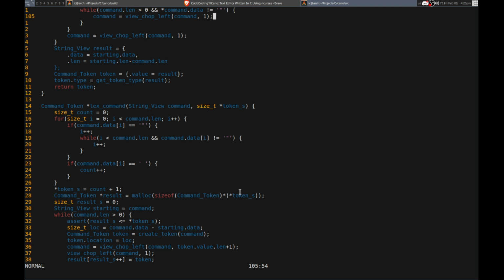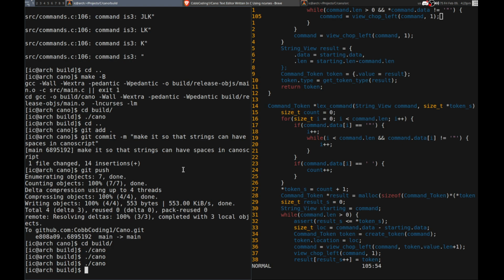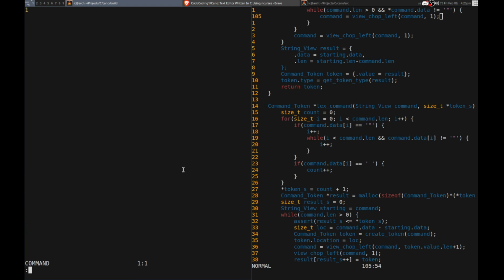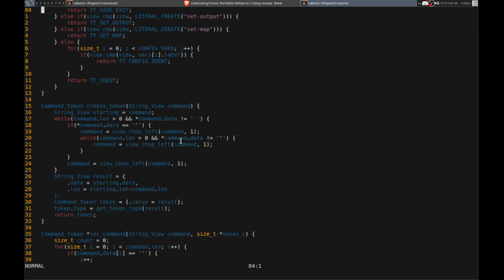Alright, so I might start working on lexing more advanced stuff like mathematical expressions, but I'm not going to do the parsing today. So let's see. That's going to be something like let x 15 plus 12, right? Something like that. I want that to be able to work. So we need to lex that.